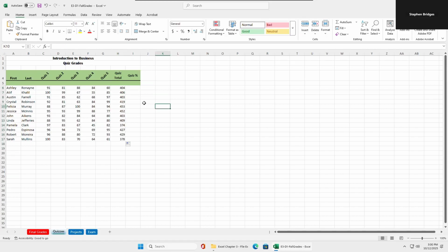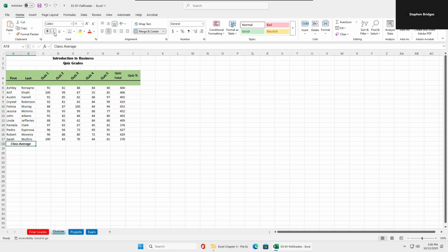And then now, in cell A18, it wants us to put class average. Okay. Let's merge and center these two, which we can do right there with the bold and italic formatting.